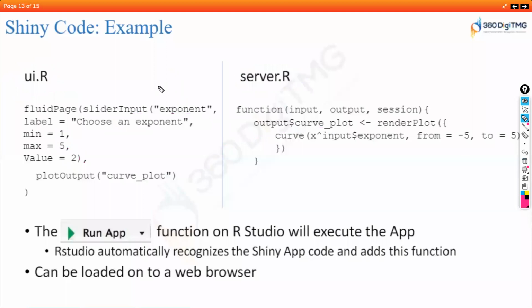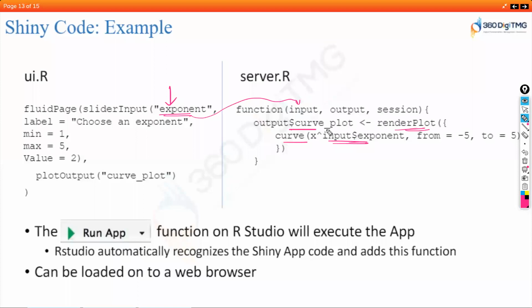So when the user gives the input by sliding the slide bar value, the input is recorded here and it is passed to this server function as input. And this is going to give a plot. You're saying render plot, right? A visualization comes up, a curve.